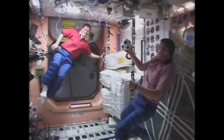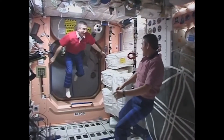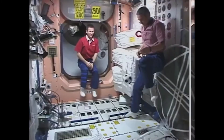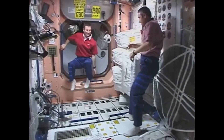In space, there is no gravity to hold the soccer player's feet to the ground. This makes it much harder to kick the ball with force in any direction, since there is no surface to push against with your legs. So crew members must use their arms to help position their bodies in order to execute their move.